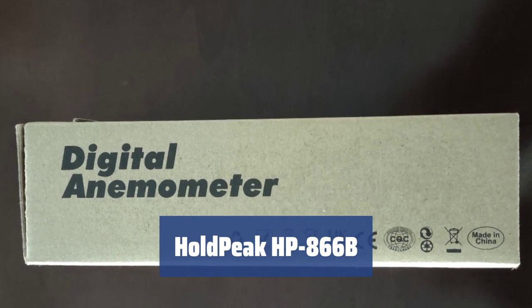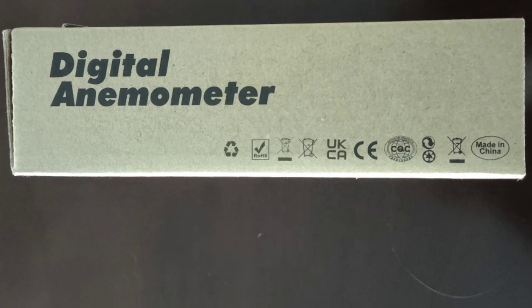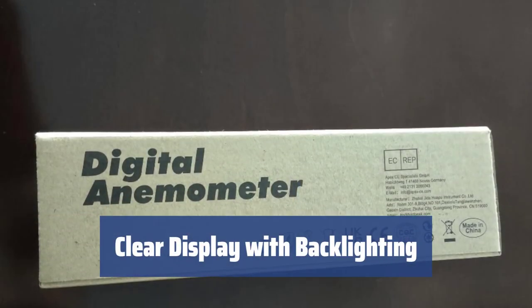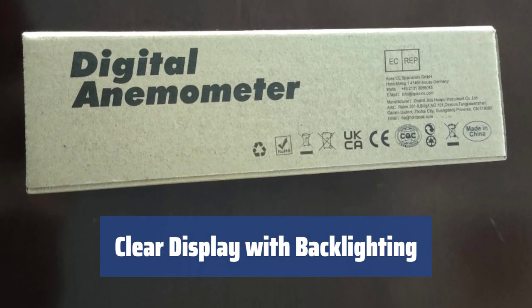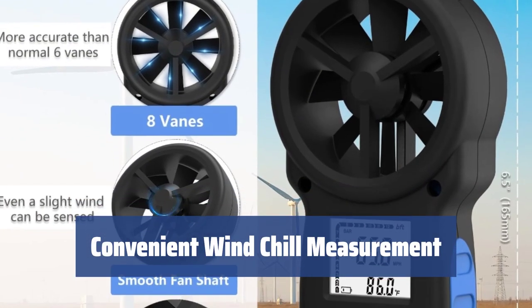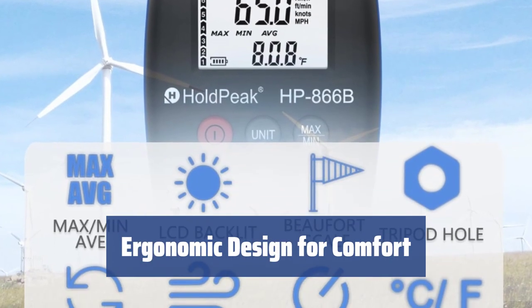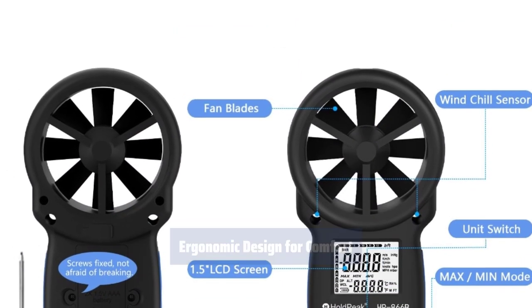Number 4. The anemometer accurately measures wind speed and temperature, making it a practical choice for users. The device control is intuitive and straightforward, with each button clearly labeled for easy handling. The big screen with backlighting provides better visibility of wind speed and temperature readings in poor light conditions. In addition to wind speed and temperature, the device can also measure wind chill, useful for meteorological data collection. The anemometer has a design that anatomically resembles the shape of a hand, with rubber inserts for a better grip and comfort during extended use.